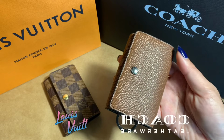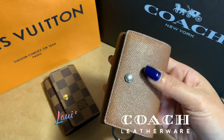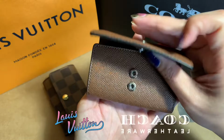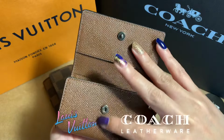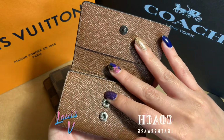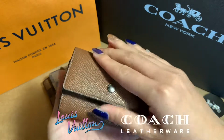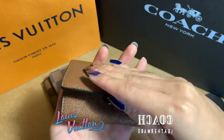On my right, we have the Coach 5-ring key holder, and this one is made up of a cross-grained leather. Let's open it. Yes, it has a snap closure. This one has an option: we have 2 buttons here, so you can choose from the top and the bottom. This is to loosen it, and then you have an option to tighten it.